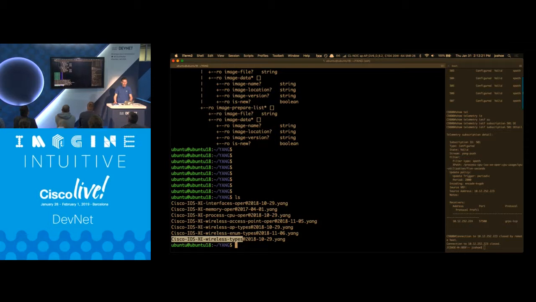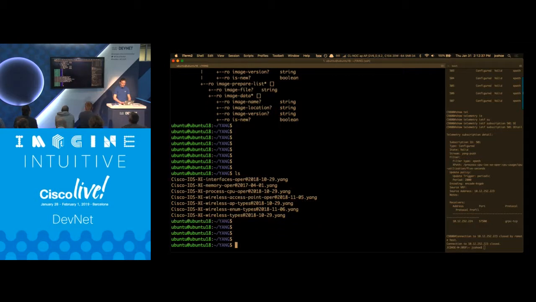So when you actually grab this one data model, there are some dependencies. When we export these YANG models using the NETCONF interface, using some of the tools, it's not going to give us just that one data model. It'll give us all the dependencies that are required. So what we can do is run pyang -f tree. That's going to print out the model in a tree format. And then we can list the actual model here.